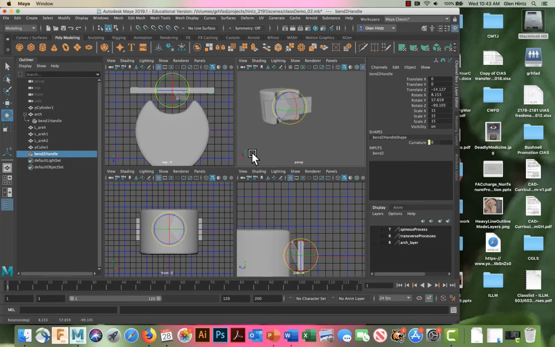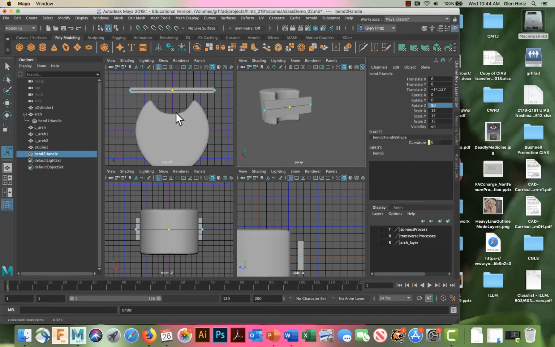what would be, try to get just the blue. There you go. So I can see that one axis. Watch right here in my channel box. As I move that one blue or Z axis, I can see the value. So change that to 90. And again, I'll hit T. And now it's bending. Still not quite the right direction.